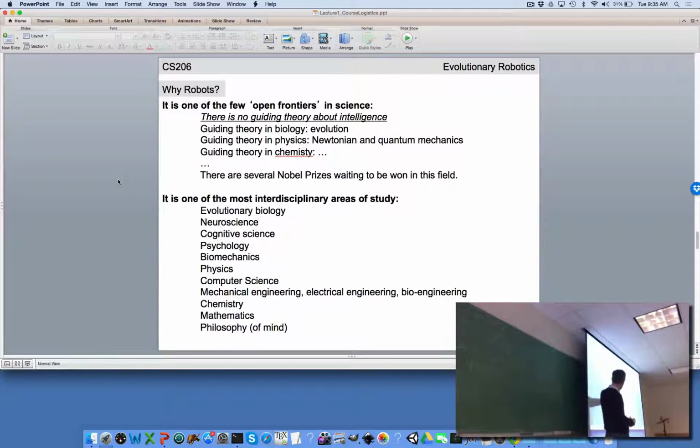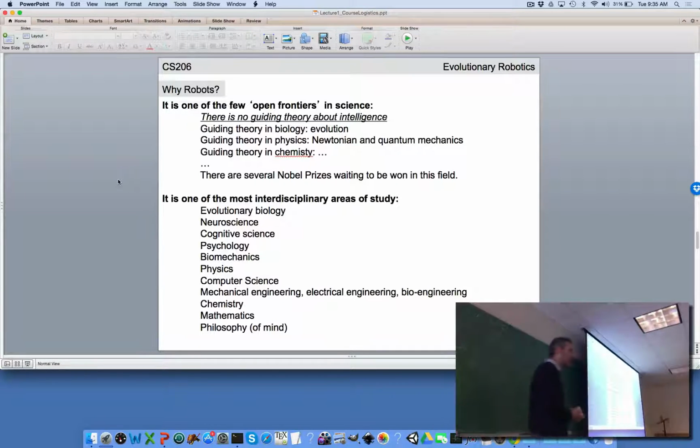We're going to touch on psychology. We're going to touch on biomechanics. So as you move around your world, how do you do it in an adaptive and an energy efficient manner? We're going to spend some time building physics engines, building up a relatively physically realistic environment for your robots. So we're going to have to do a little bit of physics, not too much beyond high school physics, don't worry. We're going to do a lot of programming, obviously. We're not going to build any physical robots in this course, but we are going to have to pay attention to some aspects of engineering.